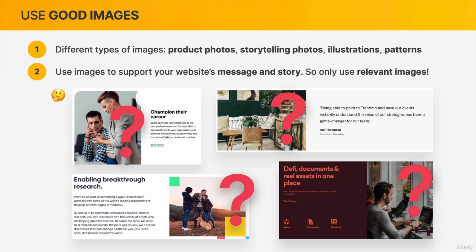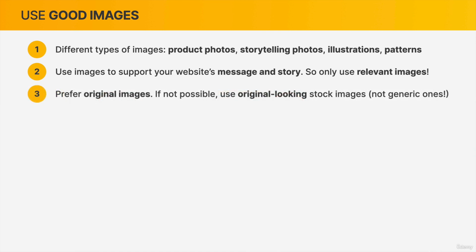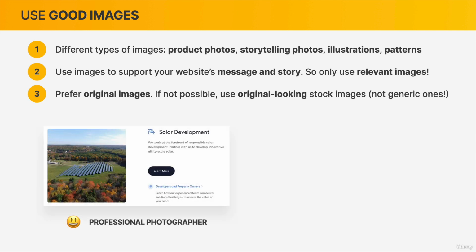Now, what's also extremely important is that you should, whenever you can, use original images. So basically images that you take yourself or that some professional photographer takes for you. So in this example here, very clearly some professional photographer took this picture just for this site. Now, not always that is possible, especially because that requires to have some budget, and then you can always use some good-looking stock images.